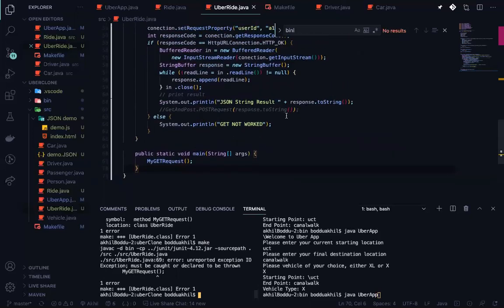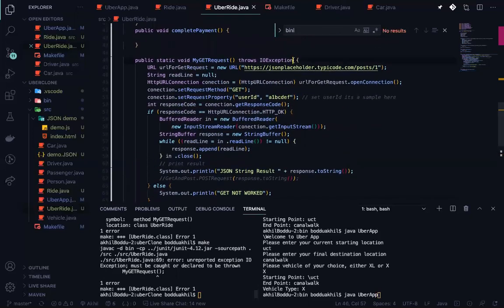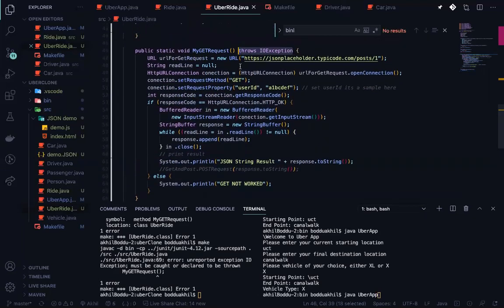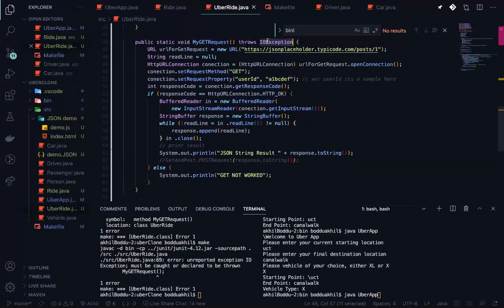So basically, because this method over here is throwing an IO exception, right? If we're implementing this function, we need some sort of way to catch the exception if an error occurs. So when we say throw IO exception, all it's doing is that it's going to make this API request, right? And if an error happens, it's going to throw an error. This exception just means error.